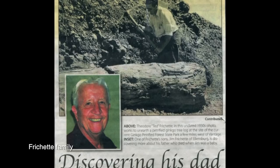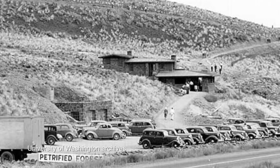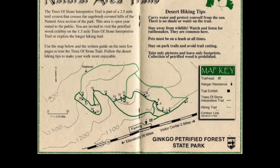There's tragedy involved here. Ted died suddenly in 1935, long before much of this was constructed. It was a short illness, and Jim was a baby at the time. So Beck continued on without Ted's help, but they eventually got this thing established, and we all see it now, and we enjoy it. So, yes, grand opening or some sort of event here with all these beautiful cars from the old days. You've been to this place, perhaps, where the trees are caged in the hillside. Take the hike on a nice hot afternoon in August. Nothing better.